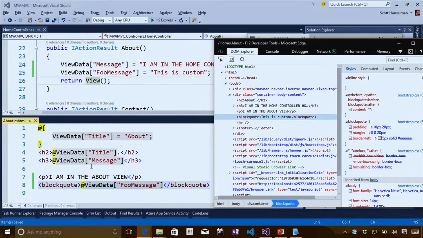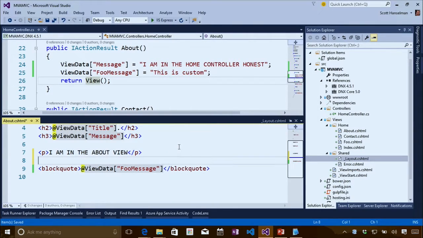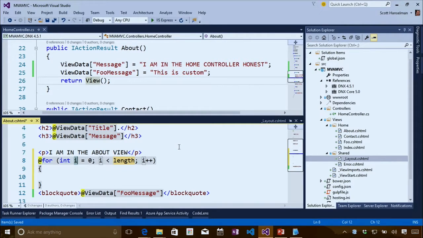Okay, so let me try something crazy here because I want to make sure I really understand this. Help me write a for loop. You've got some little snippets there too. Wait a second, that's even easier. At for, you see? Tab. Look at that. Okay, I'm going to do that 10 times. Very good for beginners.